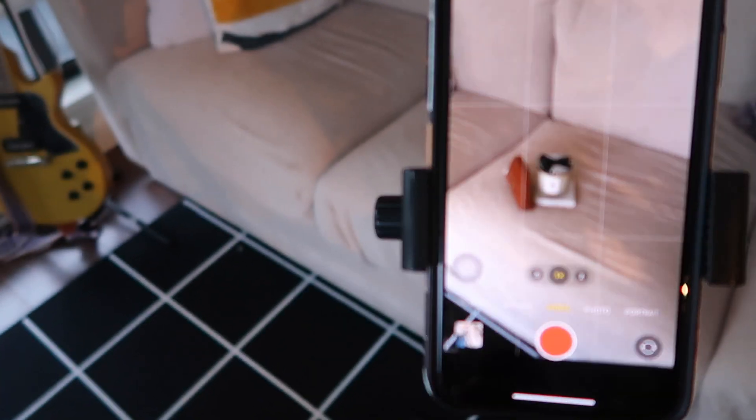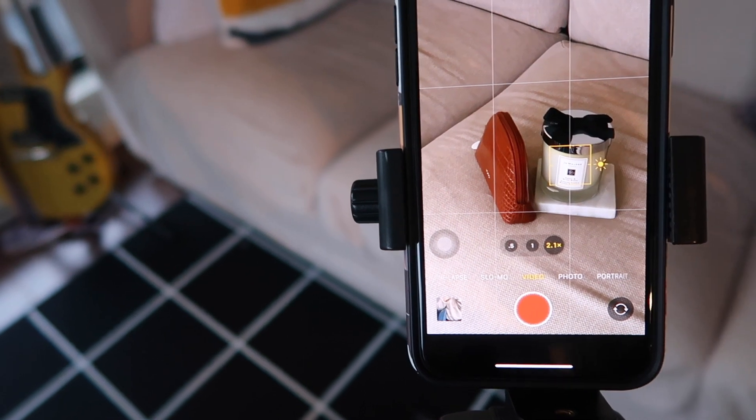Do you need a camera to start a YouTube channel? Absolutely not. Technology has changed so much since I first started vlogging. This is my iPhone 11 Pro Max, and I am just astounded by the quality of the camera. I can shoot in 4K, whereas my Canon G7X maxes out at 1080p. For certain videos — like my Instagram outfit videos — I use my iPhone instead because it's more compact and I always have it with me. If you don't want to spend money on a dedicated camera, an iPhone does a fantastic job on its own.